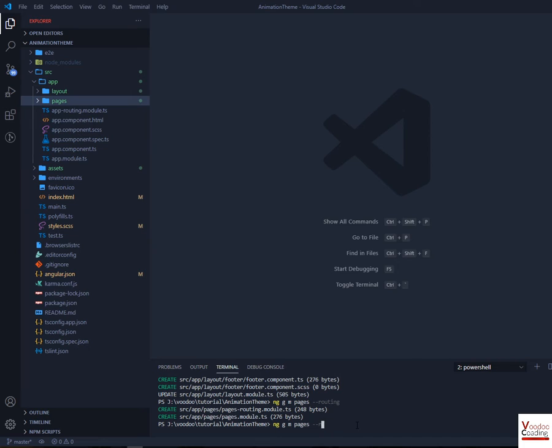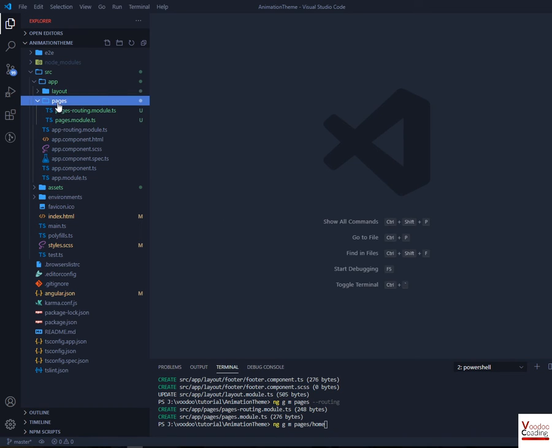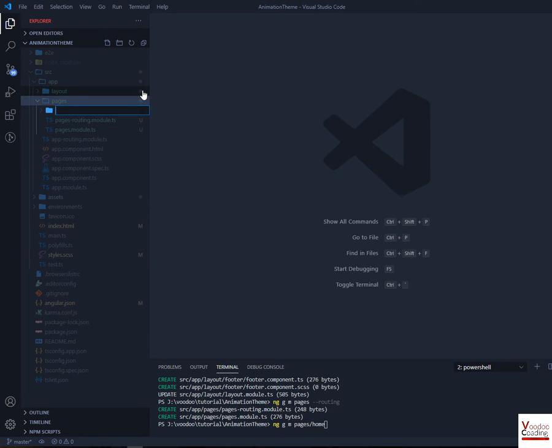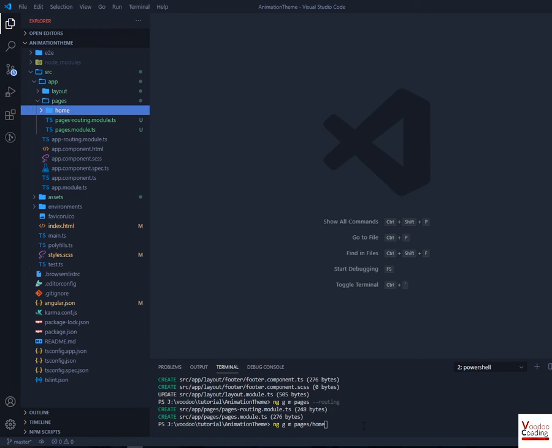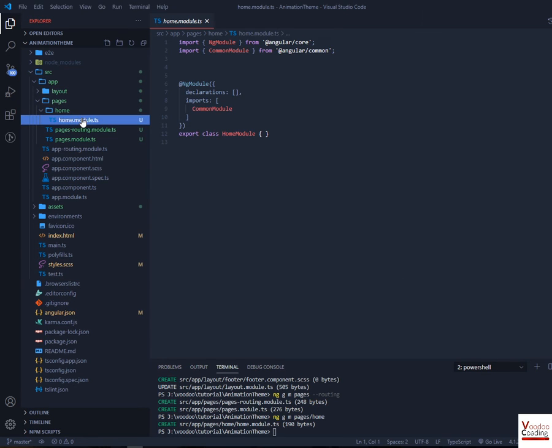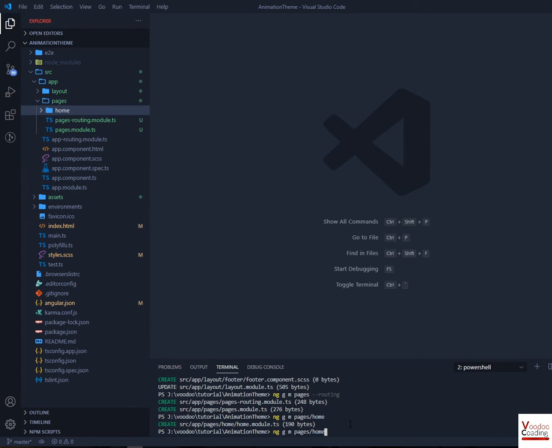So let's name it home. But what I really want is to lazy load every page. It's my personal preference, so let's create a folder named home. Then create a module instead of component. Instead of C I already added M, so let's keep it that way. And I did it wrong actually. I will delete this file again. Delete to recycle bin. So what I'm going to do is also add routing, because I also need routing.